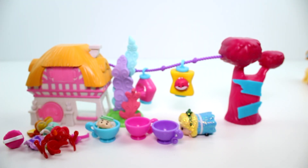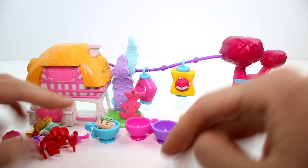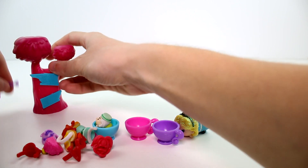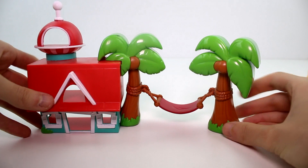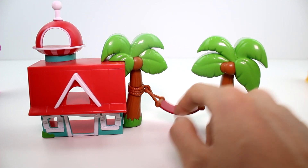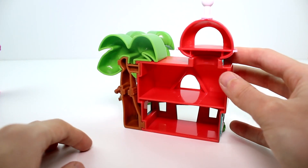Of course, if you get the other characters like the Queen of Hearts and everything, you can put them in their hats and put them in the play set. And then we're going to bring in the Lilo and Stitch one — this one might end up being my favorite. Look how cute this setup is. I love the little hammock and how it works. I love the two palm trees. This doesn't have any working doors or windows — everything's pretty much open and you can see it in the back.